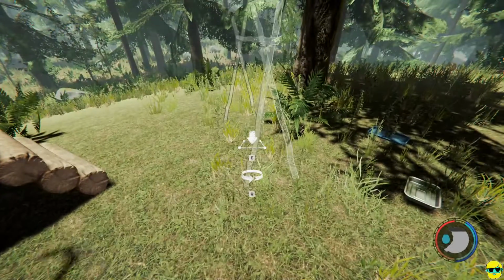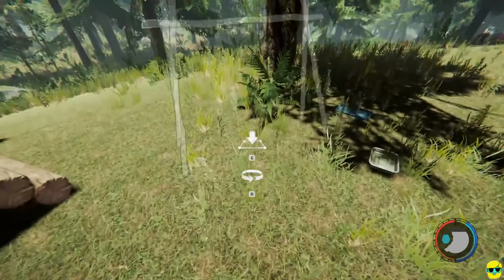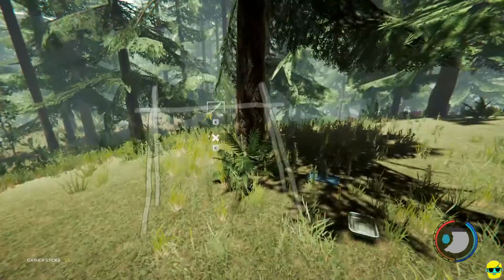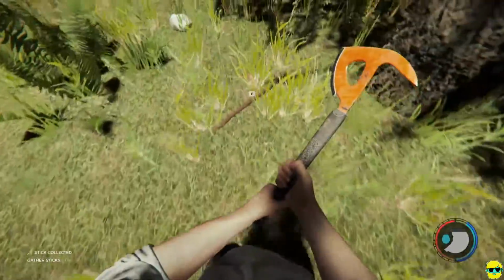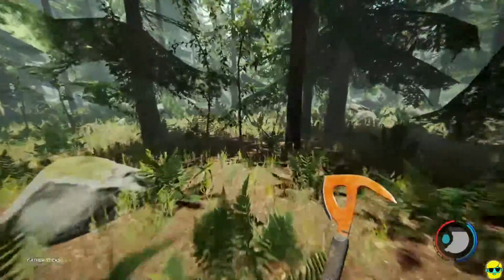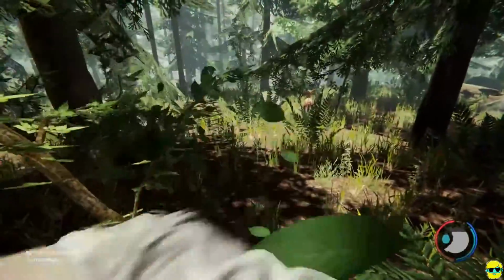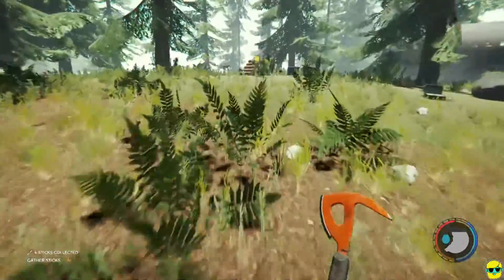I'm going to rotate it a little bit. Let's just make it like this. This looks good. Okay, and then we need 5 sticks, which is pretty easy. This is not as intensive as the trap is to build, mercifully. And there's sticks right here. Great.